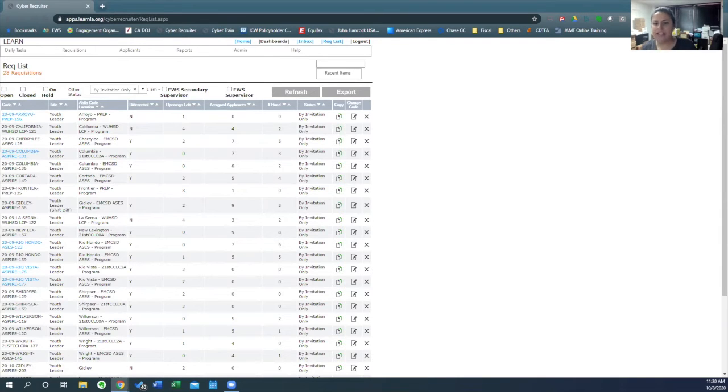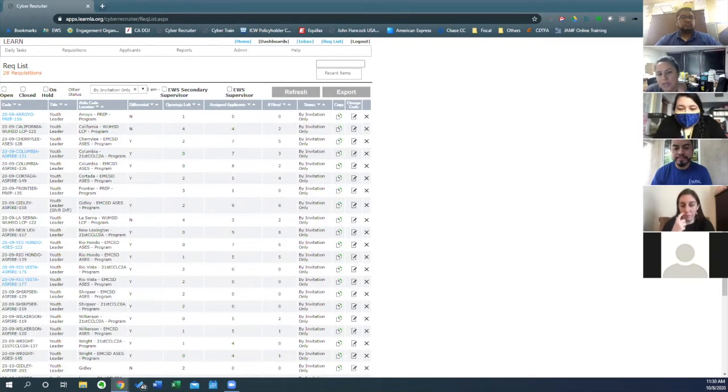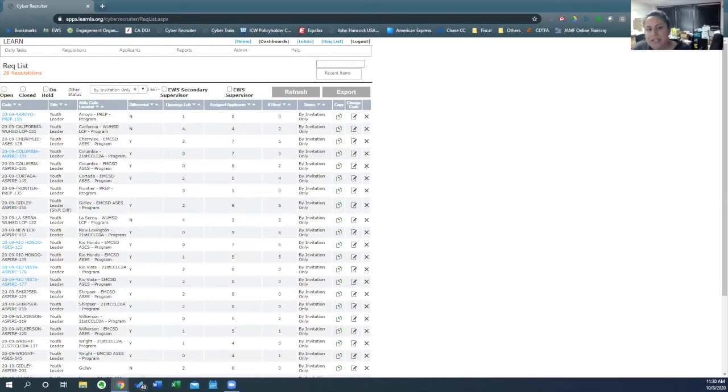If they're going to a different position, then that's a different requisition. If an applicant or employee is being moved to a different requisition, there's no need for any special routing, because they're going to be placed into another requisition, and that new requisition will contain all of the information that payroll needs to make the necessary changes in EWS.